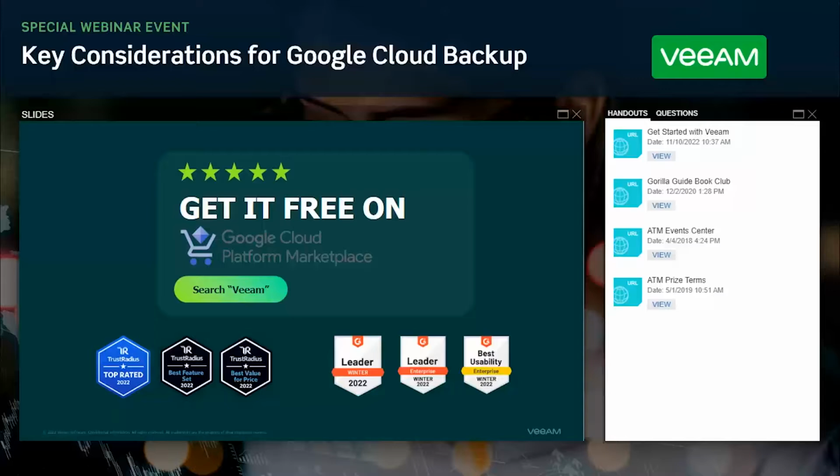Guy asks, how do you handle backups within Google Cloud BigQuery as a cloud data warehouse? This is a fantastic question. So we currently do not support BigQuery. It is Compute Engine virtual machines and the attached persistent disk, as well as Cloud SQL for MySQL. The next release coming will expand that out to also include PostgreSQL, but currently no support for BigQuery in data warehouses. But great question.